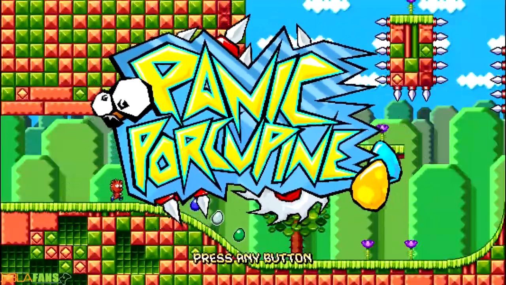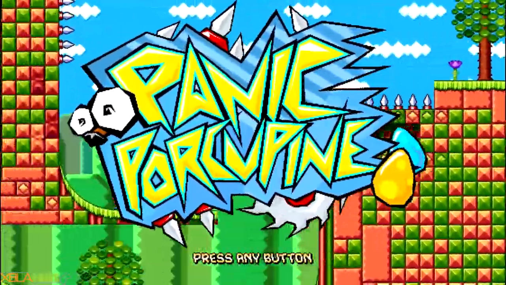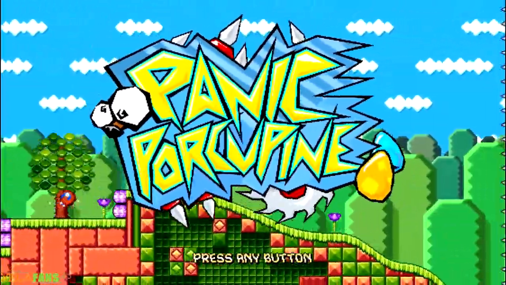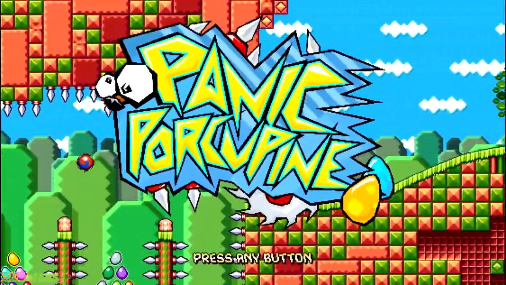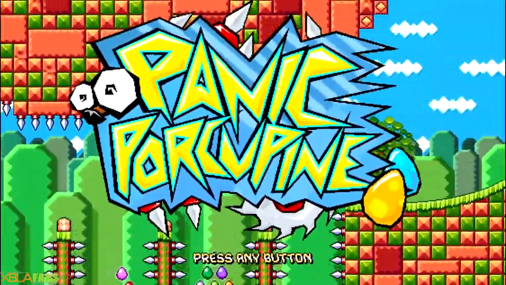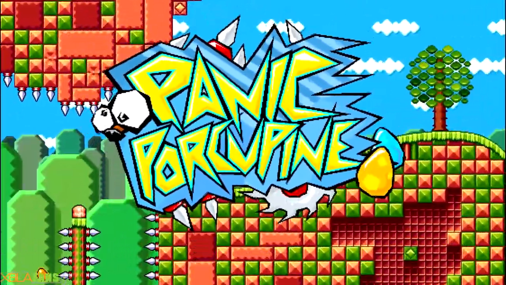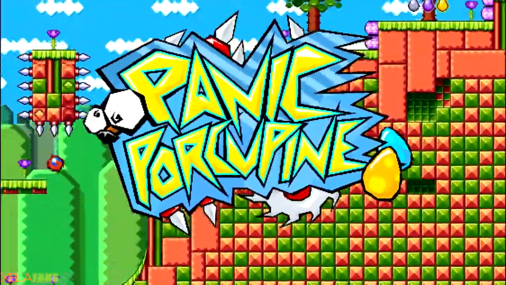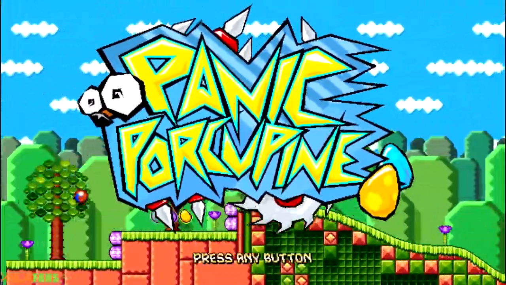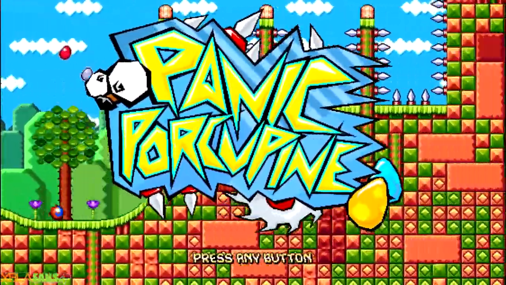I'm here to give a quick taste of Panic Porcupine, and you can probably guess from behind the logo that it's a very, very Sonic-y game. Very Sonic-y, down to a point where you're rescuing tiny little animals from a genius inventor while going through these levels at very high speeds, and you can curl up into a ball. They actually even make a joke about a hedgehog hero not being there because he got a movie deal.